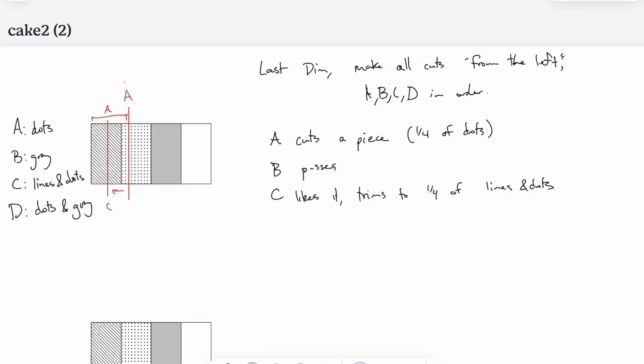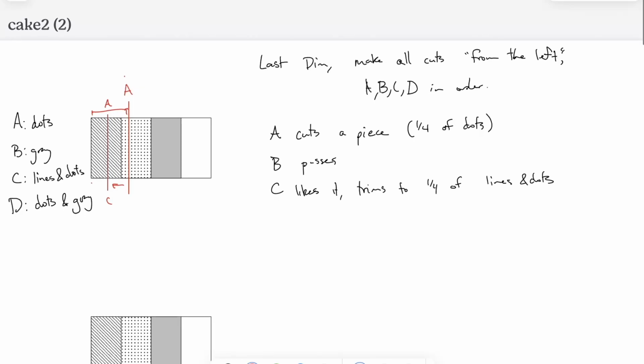Yeah, I think you're saying the piece I'm talking about now is this piece right here, just this left thing here. Okay. And you might say there's no dots at all in there. Is that your objection? I'm talking about this piece on this side. Yeah, it's true. There's no dots at all. But when I say C likes the lines and dots equally, I just mean that C likes all of this area here, right? And so I'm trying to cut a piece which represents 1/4 of this whole area. And that is this piece, right?